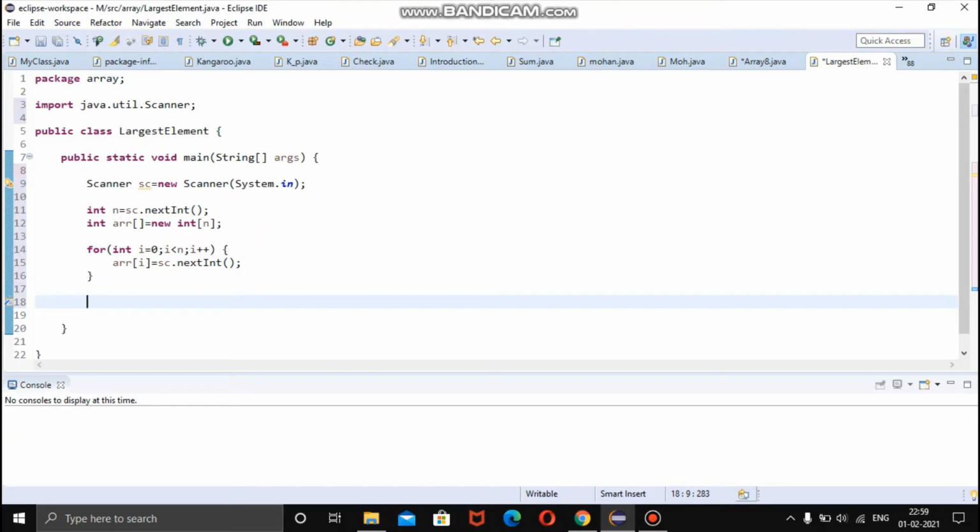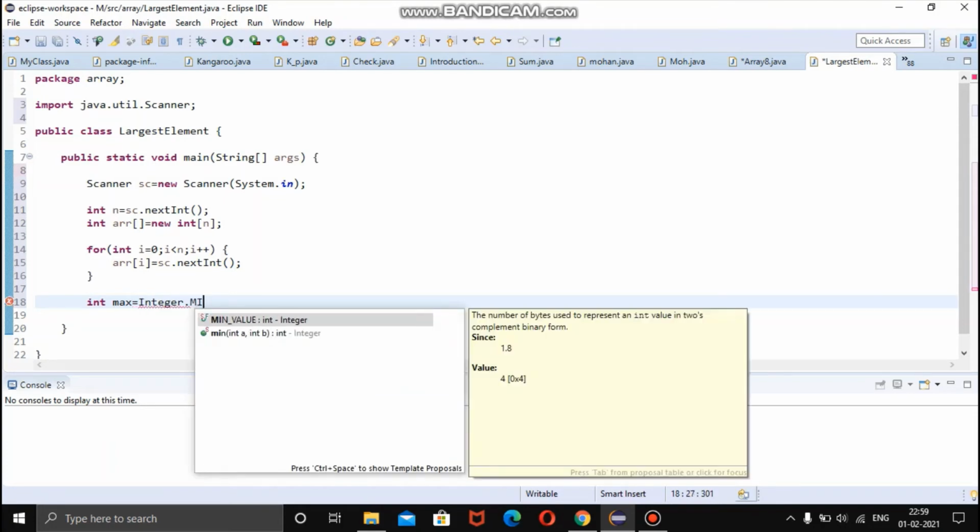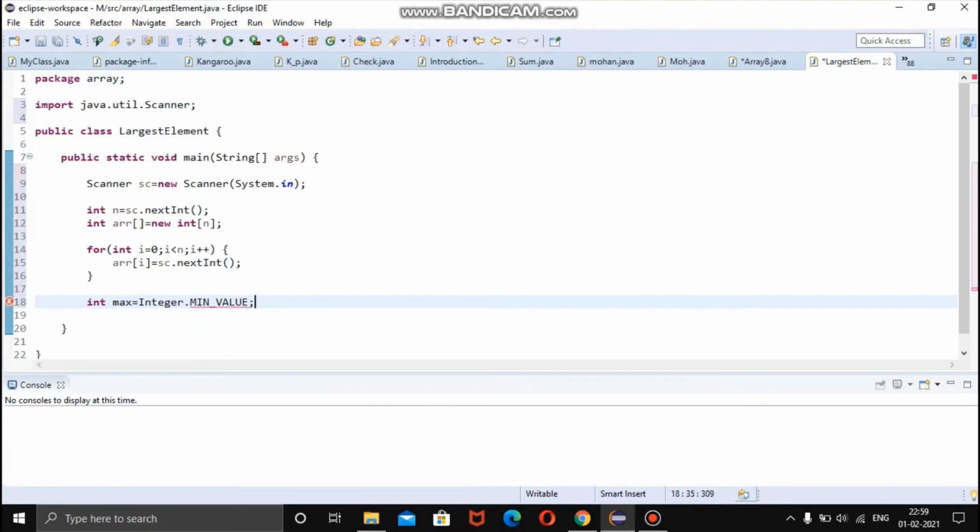After that we will code how we can find the largest element and its index in the array. For getting the largest element, we will take int max equal to Integer.MIN_VALUE, so it will already store the minimum value in max.